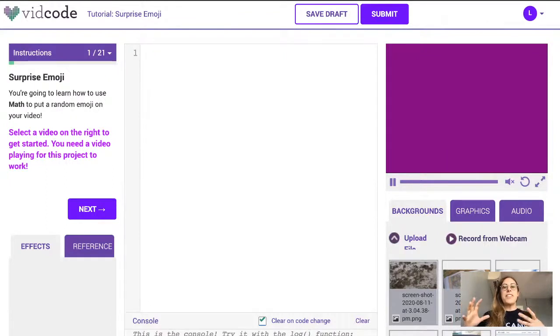Usually this project is just one emoji, like a random emoji will appear. I know we did a project, for those of you who were here for that, a magic 8-ball. It's going to be using a lot of those same concepts. But I think it would be fun if, instead of just a single emoji, we did a whole generated creature.